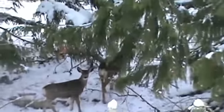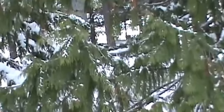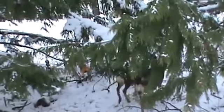Straight past here. The buck is waiting over there. The family, the whole family. Wow, eh? That's weird. That's Mama and the fawn, and Dad's over there. It's okay, Dad. He's still standing there waiting, eh? There's two over there. Oh yeah, there's two over there. Stupid camera. Stupid operator. He's hiding. Come on.